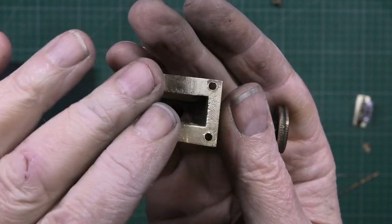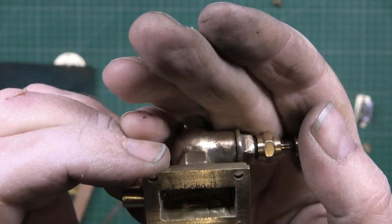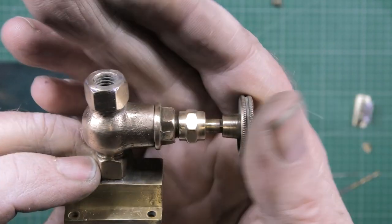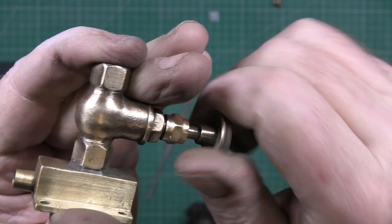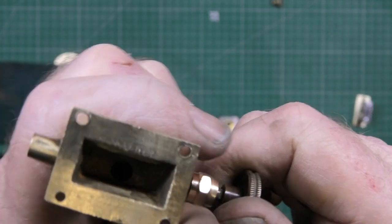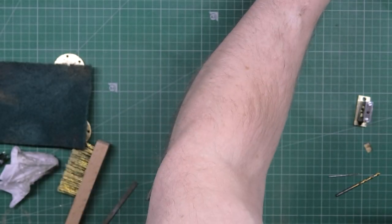I've got to lap that or reface it or whatever. It's not brilliant, as you can see, but your steam valve or your main valve, that works perfectly. It's absolutely airtight in there. So I've done that.